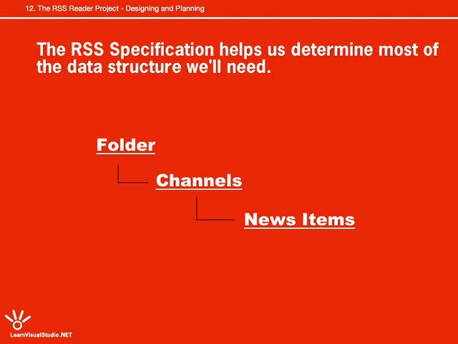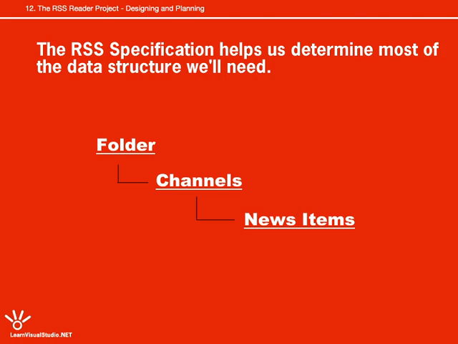And then what I would want to do is create a channel table, and we know that channels will have a name, which we're going to call title, and there's going to be a URL associated with it. This will be the place, the location on the internet where we're going to grab down this RSS feed, this XML feed. We also may want to keep track of when it was last updated, and then we need to create a foreign key relationship between a channel and a folder, because folders will contain channels. So each channel needs to know who its parent is, in this case, which folder will contain that channel.